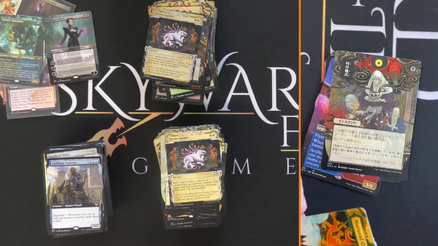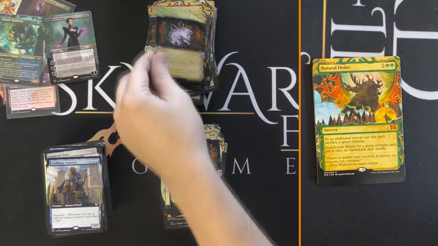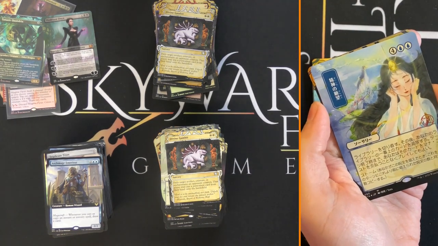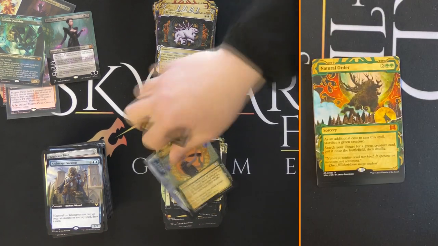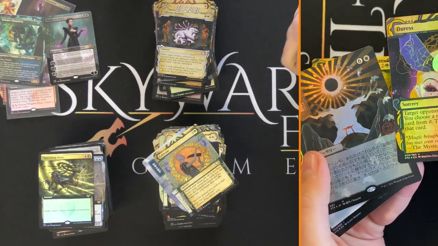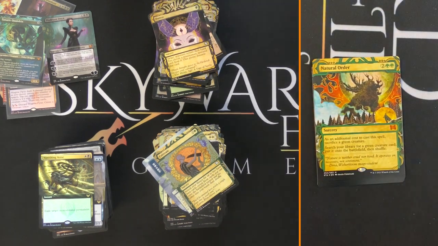Yes. Oh no. Natural Order! That's nice. Divine Gambit. Ooh, what is that? Six mana. What is it? It's Mind's Desire. Vanishing Verse. Nice. Foil Duress. And Approach of the Second Sun in foil is absolutely gorgeous. It is, isn't it? Gorgeous.